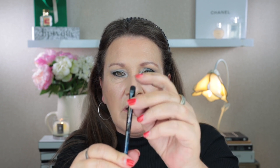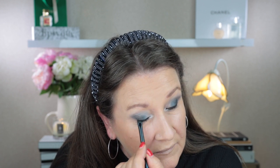So I've put the liner on, and up here it's not very even, and that sometimes happens with me with eyeliner, and especially black eyeliner. It's pretty unforgiving. So what I do is I grab a brush like this, quite dense and short, and I just go over the eyeliner and just slightly smudge it out a bit. And for me that just seems to work. Just have to go quite gently. Once you've got your mascara on as well, you can't really see the mistakes.